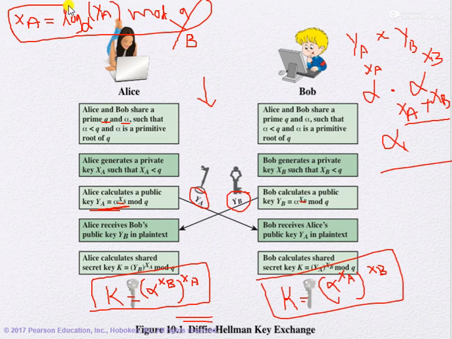This is not a normal logarithm. It is the discrete logarithm problem, where this mod operation makes it very difficult for an attacker to get XA or XB out of YA or YB. So this is the very first proposed public key algorithm that is based on the discrete logarithm problem, and it can be used in TLS for key exchange.